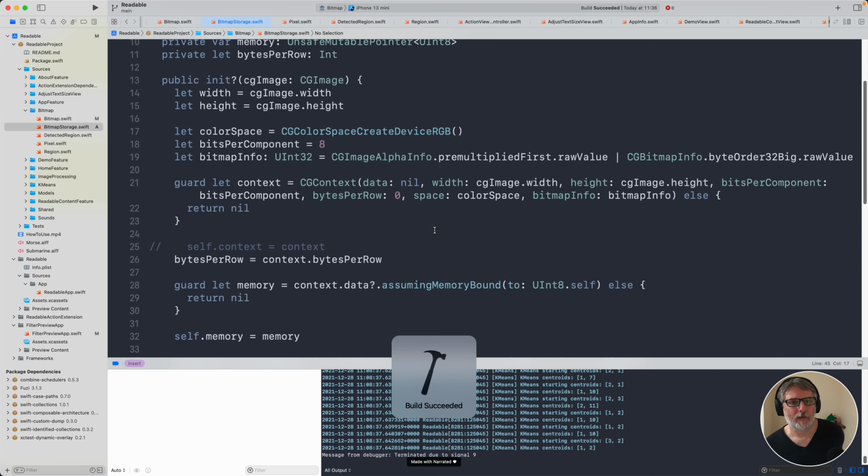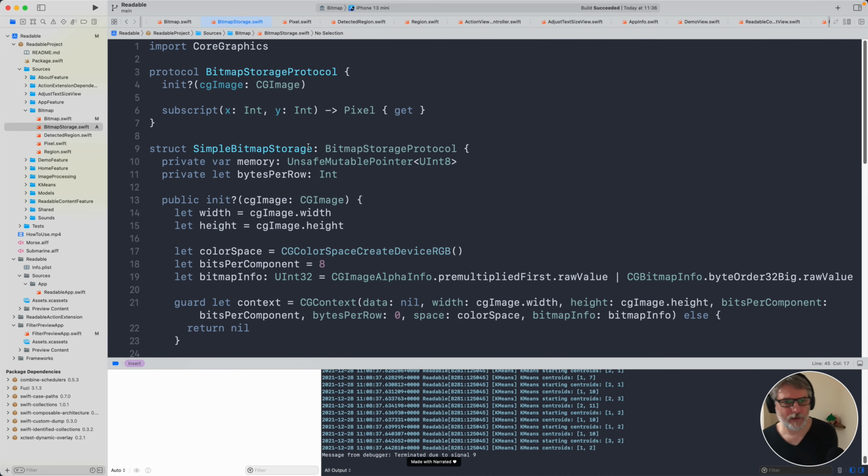Right, so that's my simple bitmap storage.